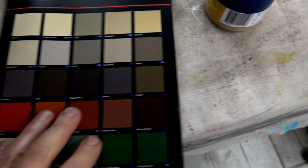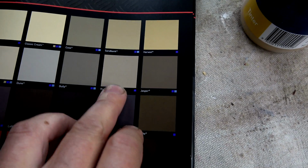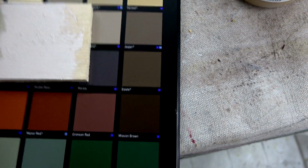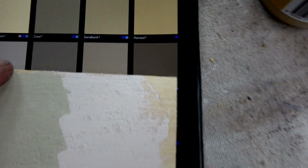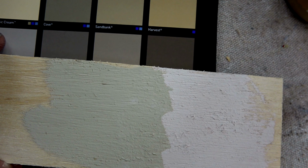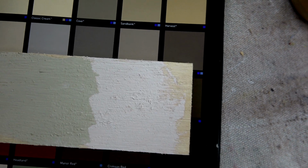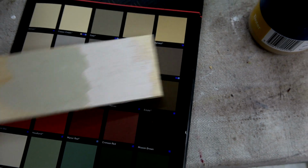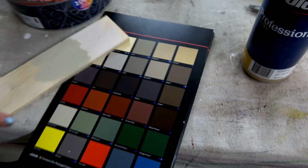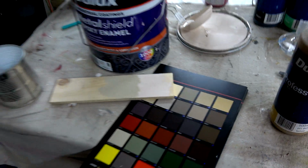So this is the swatch that we went for. That is the river sand that we picked. Do you think they're the same? I reckon what we've just tinted is much closer. But look at the difference. That is definitely different, isn't it? I believe he's tinted it, their mix is wrong. Yeah, and he double checked with me. He said, it's definitely the river sand you want. And I went, yep.